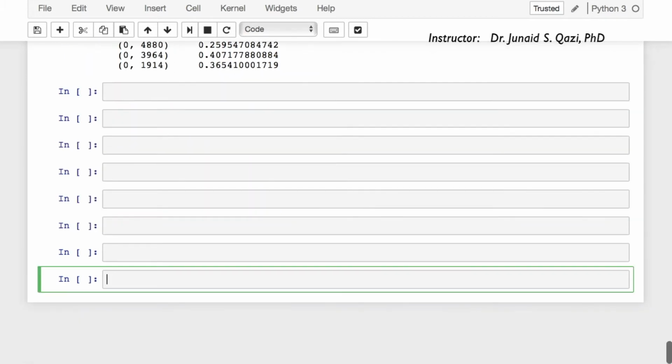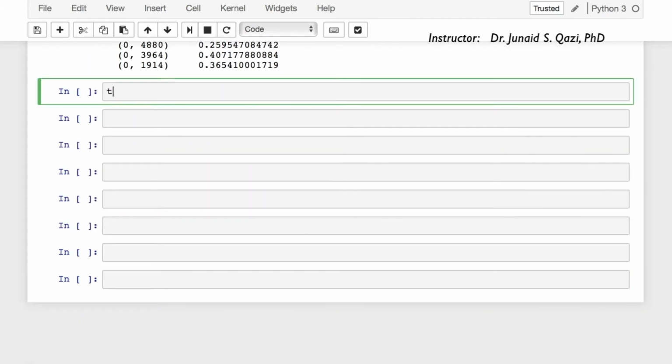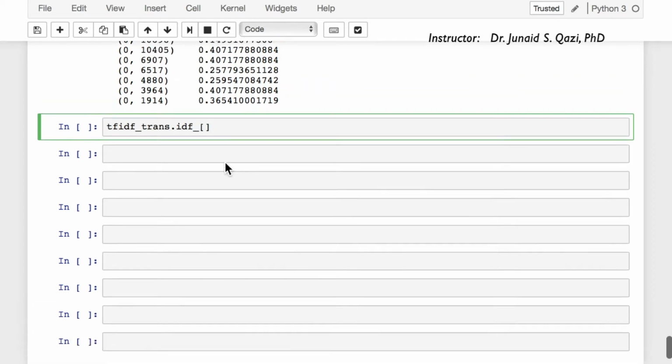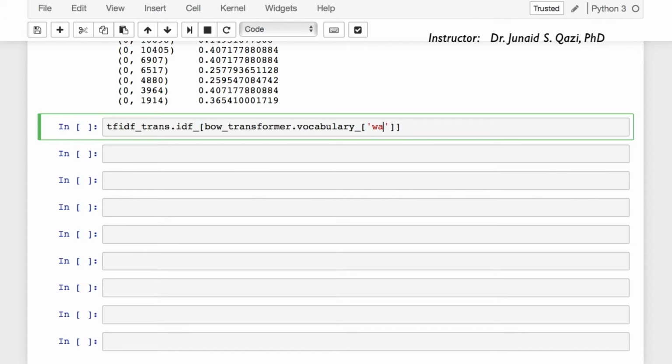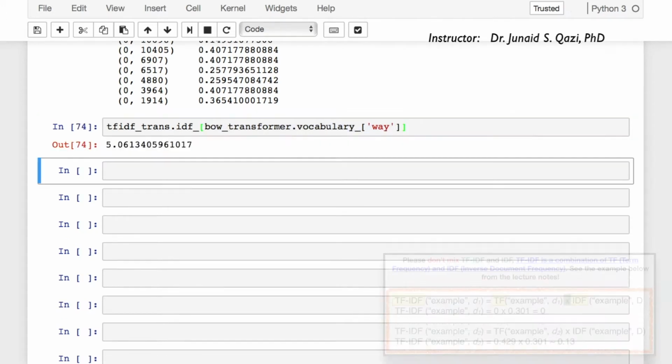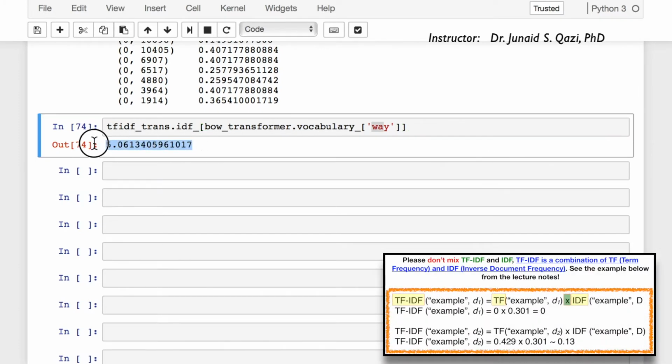Let's add a few cells to make some space. tfidf_trans.idf_ and pass in the ID for "way". Either we can grab the ID for "way", or we can call bow_transformer.vocabulary_ and pass in "way". This is going to give us the ID for "way". Let's run this cell, and here we have the IDF for "way", which is 5.06.